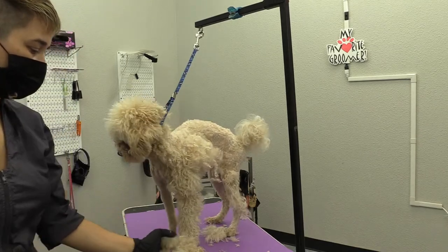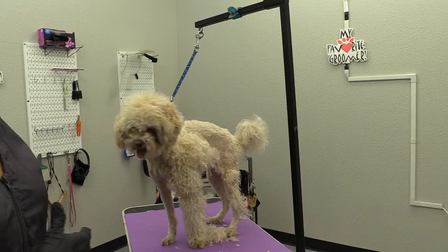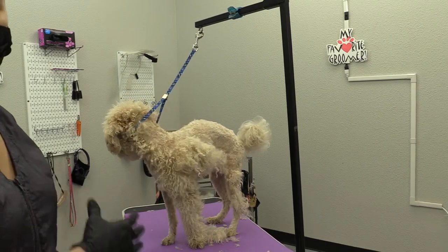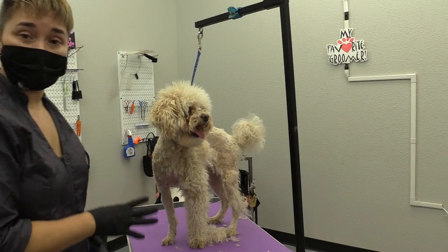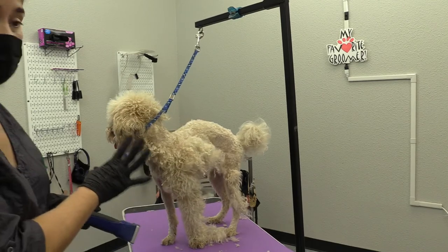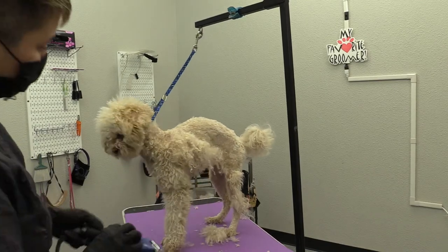So you guys remember Millianne, the Maltipoo that jumps around, flies around on the table, and sometimes bites? So this one is also a Maltipoo. She favors her attitude towards the poodle. She doesn't fly around the table. That's a Maltese. So if you like Malteses, that's what they do. The white, small, cute, they fly around the table and all that. But this is how a poodle acts in most cases. Isn't that cool? Including doodles in most cases.